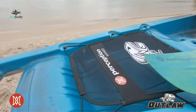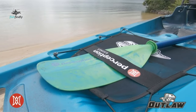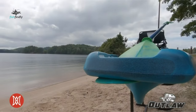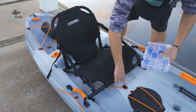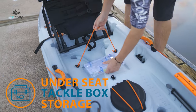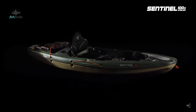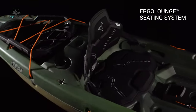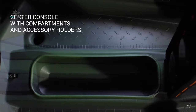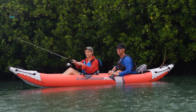You might be thinking that buying a kayak for fishing isn't necessary. However, you would be astonished to learn that this kind of vessel can go a long way in ensuring you get a satisfactory catch. Kayaks are very versatile and also portable. Whether you enjoy saltwater or freshwater fishing, you can effortlessly make use of a good kayak. To know more about which kayak to buy, check out our guide video on the seven best fishing kayaks available right now.